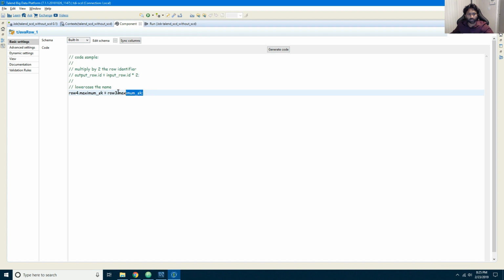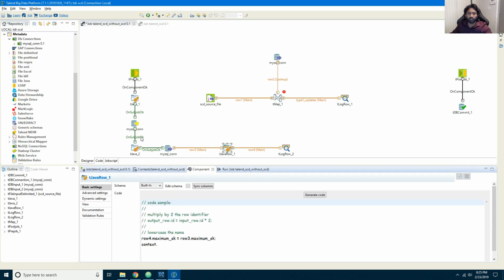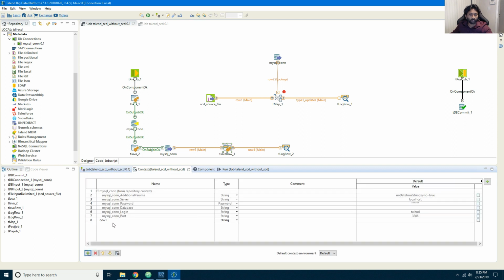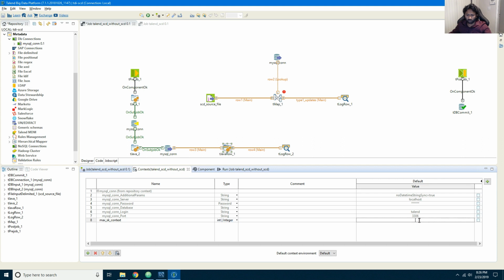I'm just outputting that, and the next thing I want to do here is create a new context variable just to hold this value, right? It has to hold it. So I am creating it, you can call it max surrogate key context, and it is an integer, and the initial value I will give as an integer.